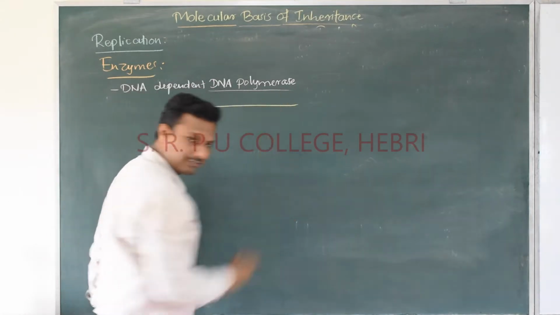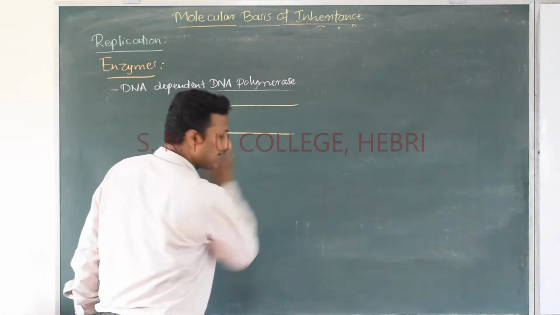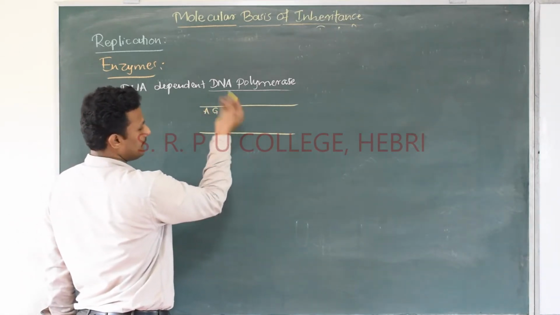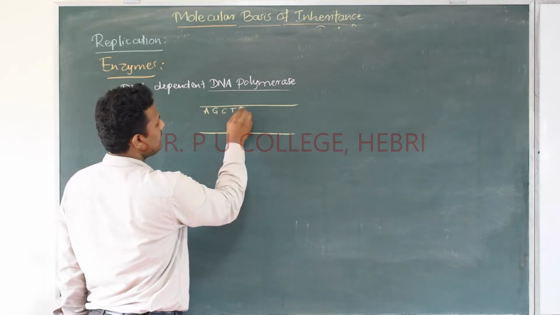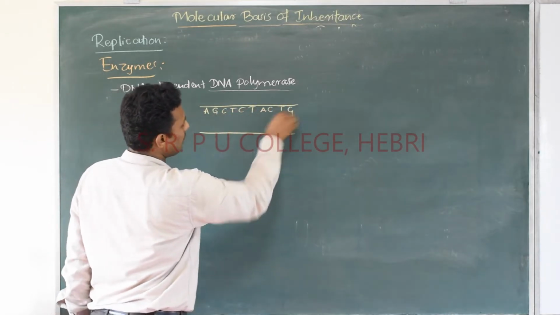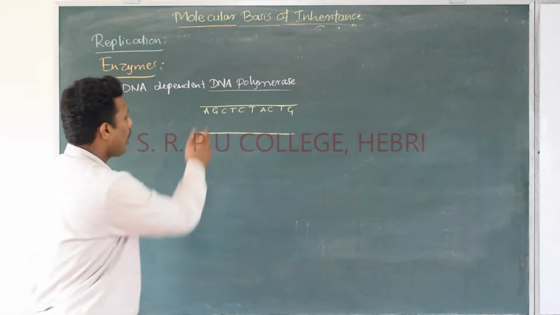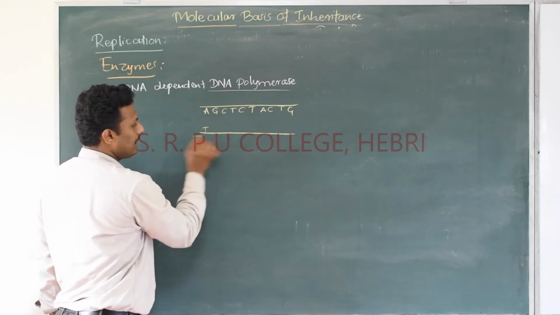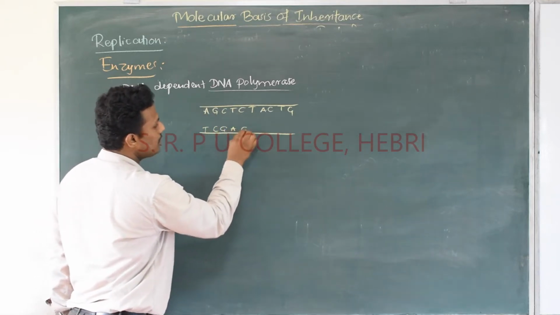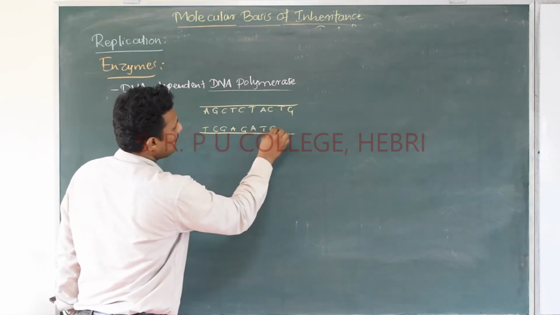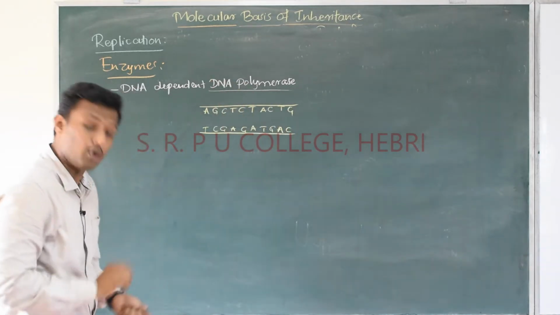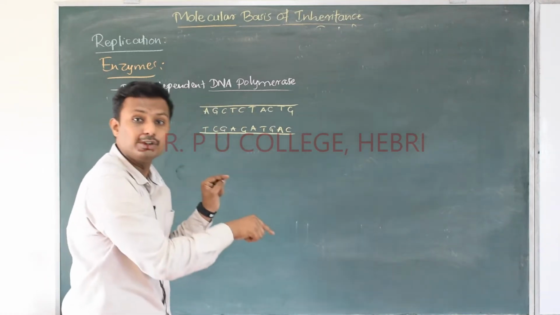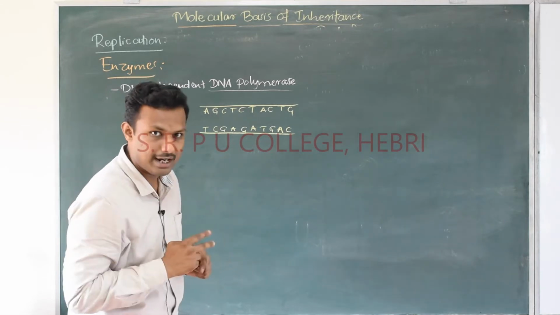This is the strand of the DNA. These are the two strands of the DNA, that is the parent DNA. Imagine there is some sequence of bases here, A, G, C, T, C, T, A, C, T, G. And this should be complementary to this strand. So when A is here, T should come here, C, G, A, G, A, T, G, A, C, right? So now what will happen? Both of these strands of the parent DNA will act to synthesize two new strands, right?